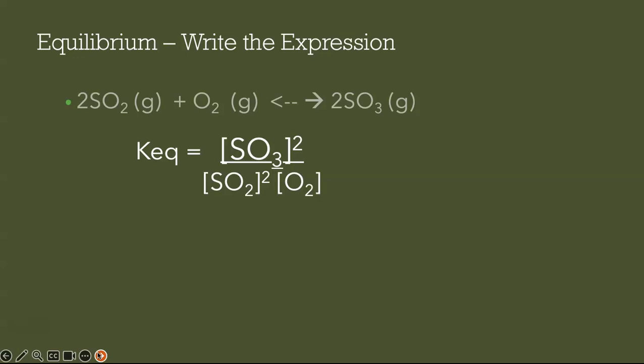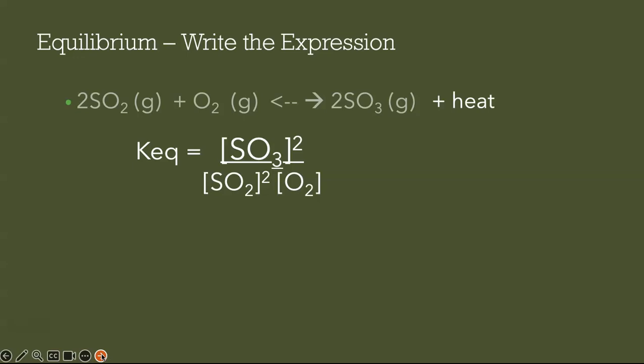All right, so hopefully you've got something like this. All the chemical species in the reaction are included here because they're all gases. Again, this is an exothermic reaction. Heat is one of our products. So consider what would happen depending upon what kinds of things that we would do to this equilibrium. What if we increased our SO2, our reactant SO2? Well, if we put in more reactant, then we can make more product.